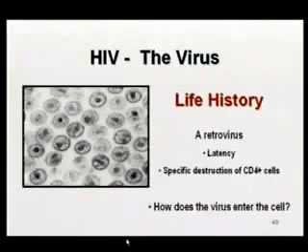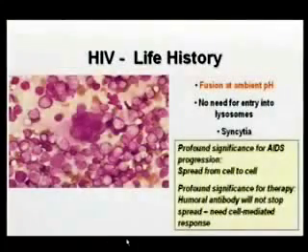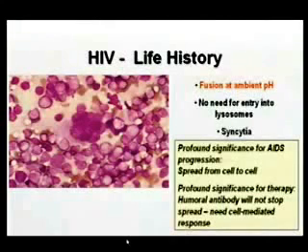So a retrovirus goes latent, specifically destroys cells. Why is it tropic for CD4 positive cells? Well, first of all, it fuses at the cell surface, so there's a cell surface receptor. It's rather like herpes virus. Doesn't need to go into an endosome. That results in syncytial formation. And syncytia may be of great significance in the spreading of HIV from one cell to another.